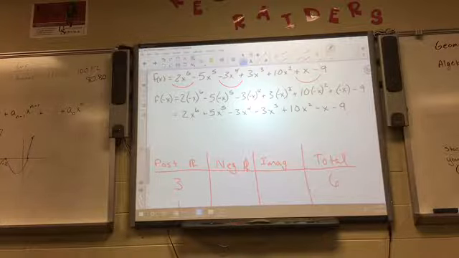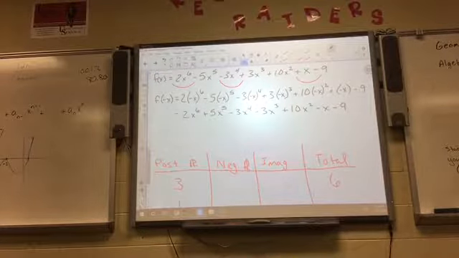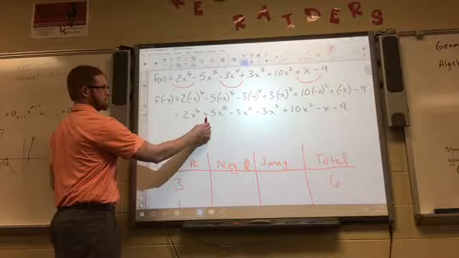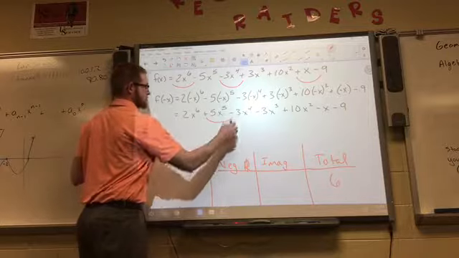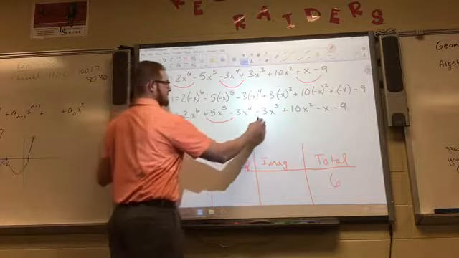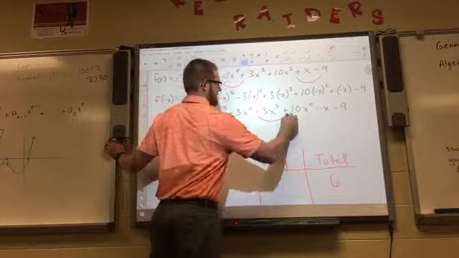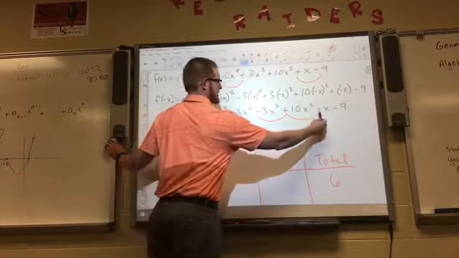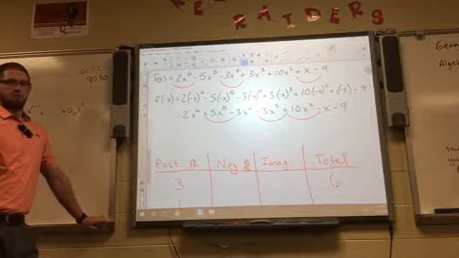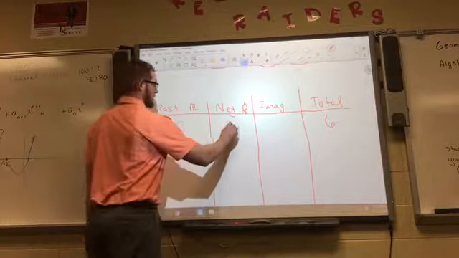Okay, so now this is going to give us the number of possible negative real zeros. So I have positive to positive, positive to negative, there's one sign change. Negative to negative, negative to positive, there's 2. Positive to negative is 3, and then negative to negative is not an option. So how many possible negative real zeros are there? 3 or 1.